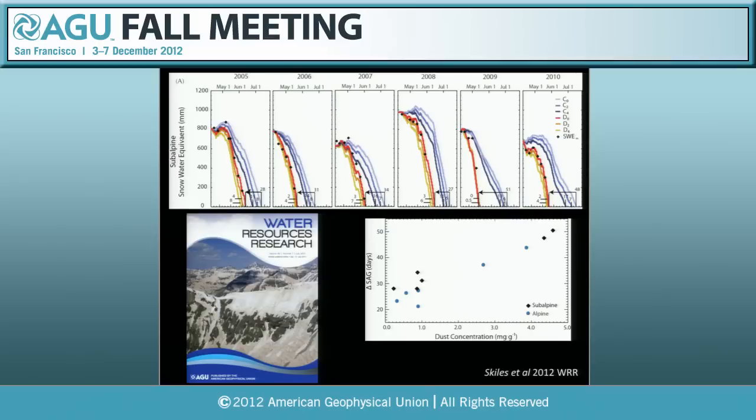Okay, so the other part that I mentioned here was the impacts on albedo. And this is something we've known for a long time, but we've only started in the last few years to understand its impact on runoff hydrology and glaciology around the globe. So this is a shot from WRR in the Colorado Rockies. And I won't take you through these in the interest of time, but this is the change in the number of days of meltout, all right?